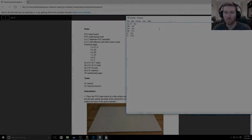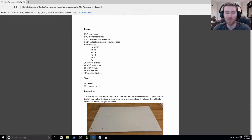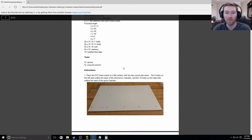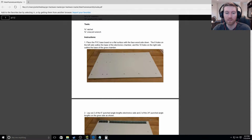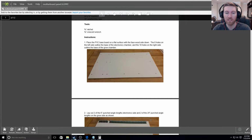Okay, so we got the instructions up for the mainframe assembly. We need our PVC baseboard, check. We need a PVC motherboard wall. We need that. Where is our PVC motherboard wall? Is this a PVC motherboard? That's a PVC motherboard panel. Where's our PVC motherboard wall?